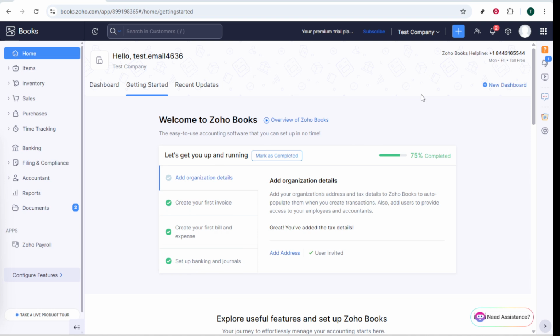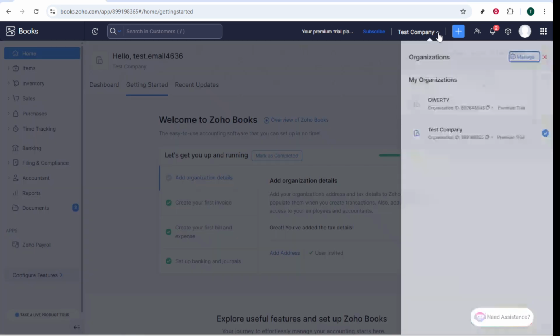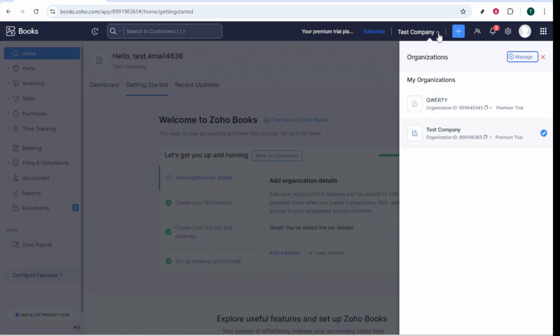First, you'll want to navigate to your Zoho Books dashboard. Once you're in, you need to look for a tab labeled Organizations on the top menu. It's the hub for managing your existing accounts and setting up new ones. So, click on Organizations. This takes you to a page where you'll see any current organizations if you set some up previously. On this page, find the Manage option and click on it.